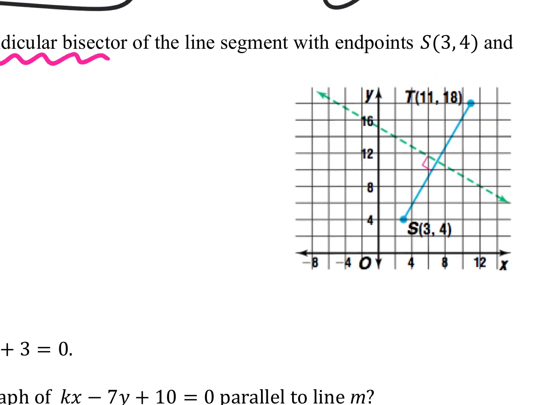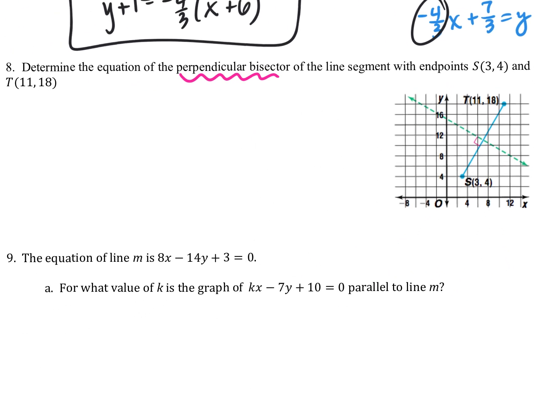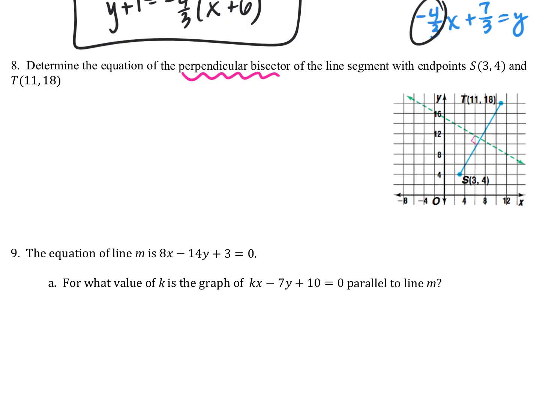Thoughts on where we could start? Again, there's multiple ways we could do it. We need a perpendicular and we need a bisector. Which one do you want to start with? Okay, if we're going for the slope, do you think we could find the slope of this blue line and then go find its perpendicular slope? You guys, do you want to do change in y over change in x? You totally could. Or do you want to do rise over run? Either way, because we've got the graph in front of us, I'm good with either one. What do we feel like?